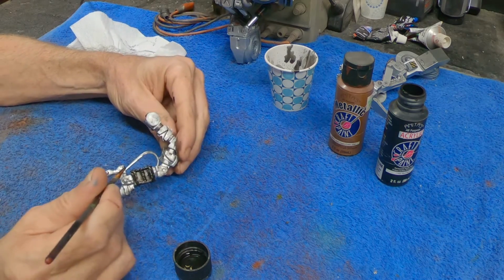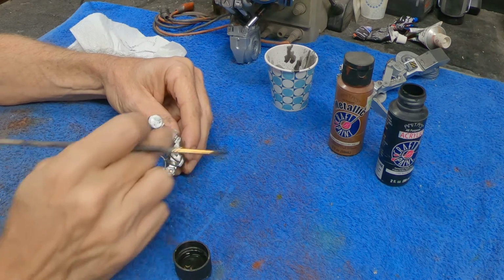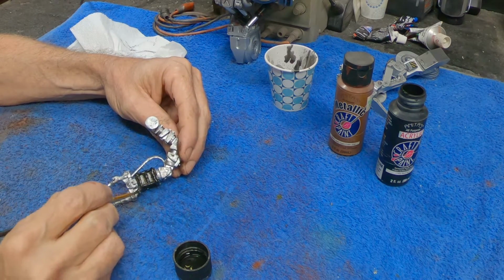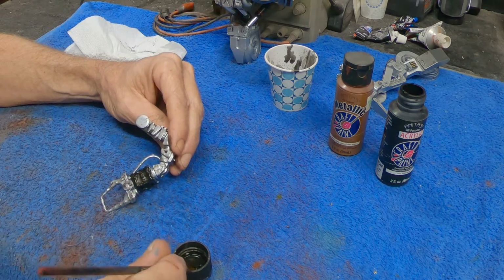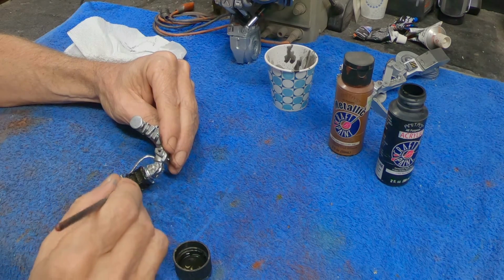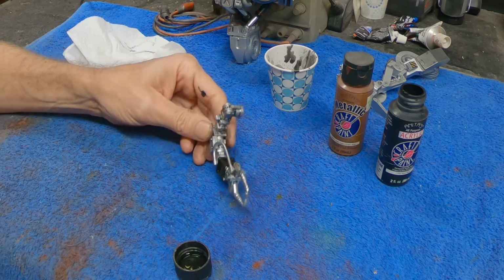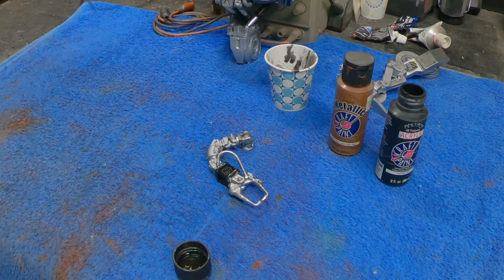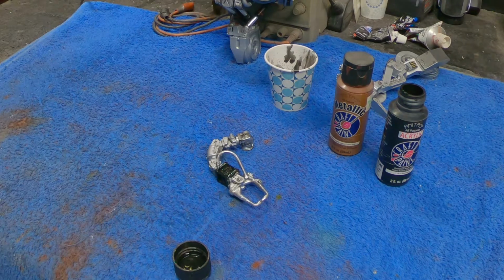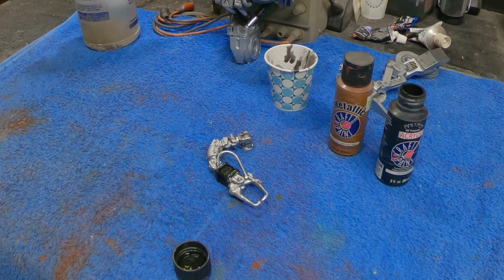We're going to go back over this after this is dry, too, with some, I've got this little Tamiya weathering powder, and we'll just kind of highlight over some of the little things that'll make it look even more worn. Okay, so we got the basic black area done there. So I'm just cleaning off the brush with some regular water. We're gonna switch to our copper color up here and do the welding tip detail.